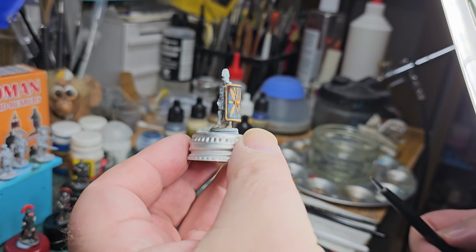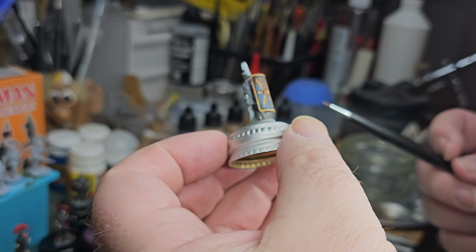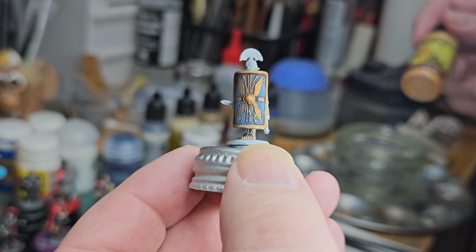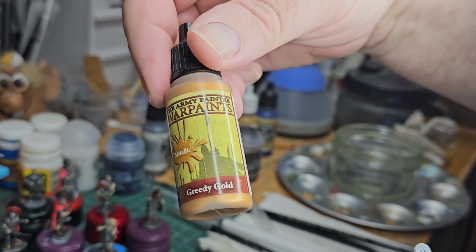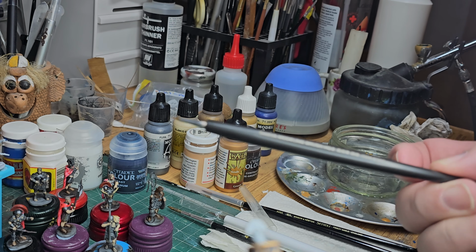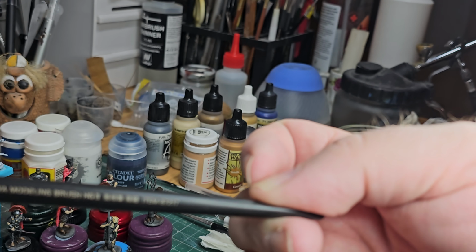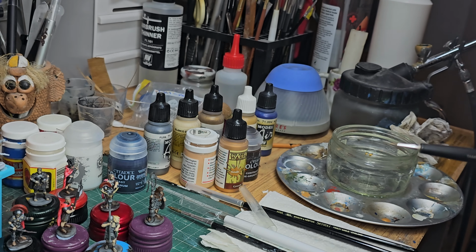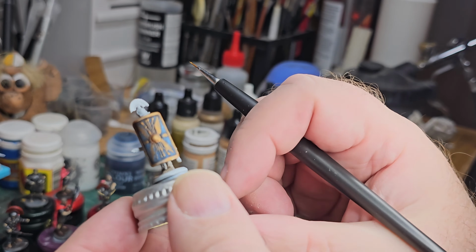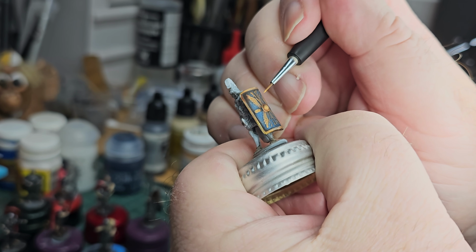Okay, well, I finished up the last video having a look at the figures I painted and putting some more wash on them and so on. So what I'm going to do is go back and re-highlight these shields, and I'm going to use this colour, which I find to be pretty good. And just for completeness, I'll show you this brush, Tamiya brush HG2, item 87217. They do all have normalish names, but I can't remember what they are. Okay, so we're going to redo some of the highlights on this guy. Well, on his shield, that is.